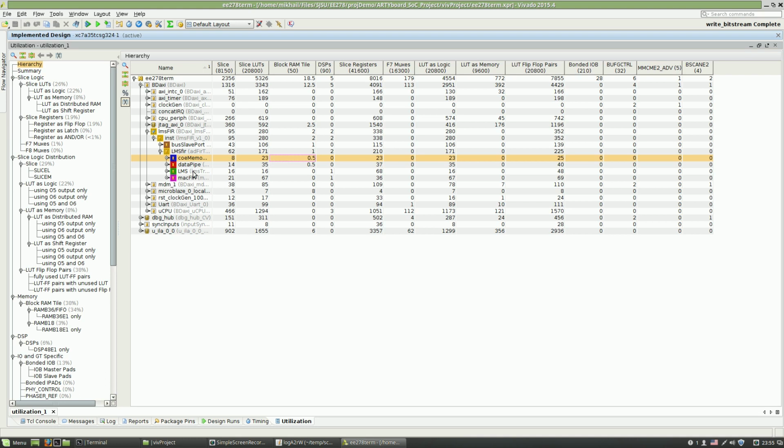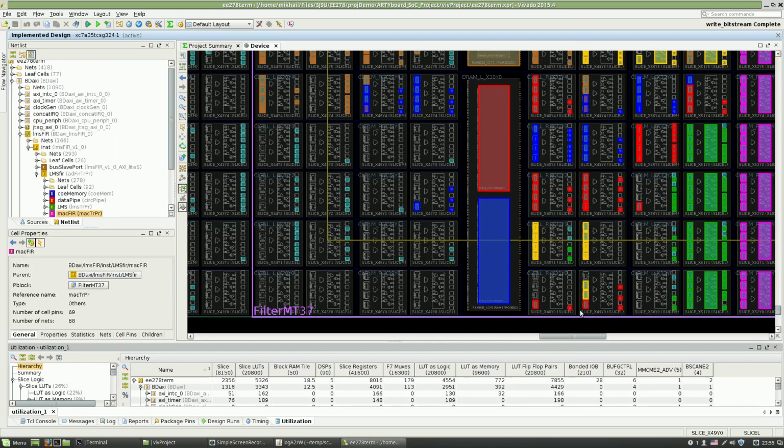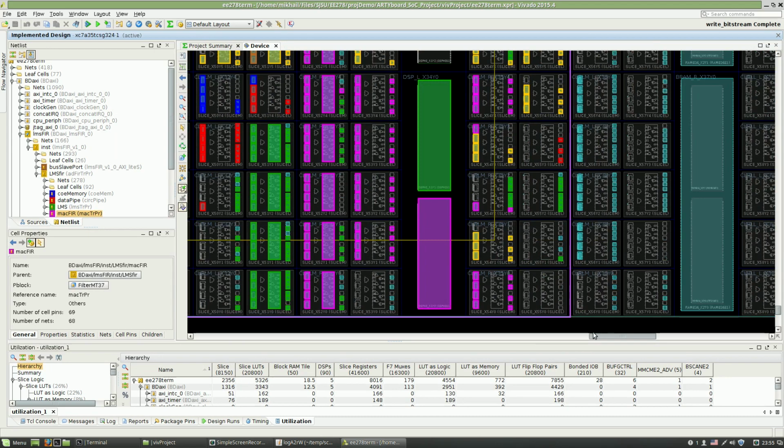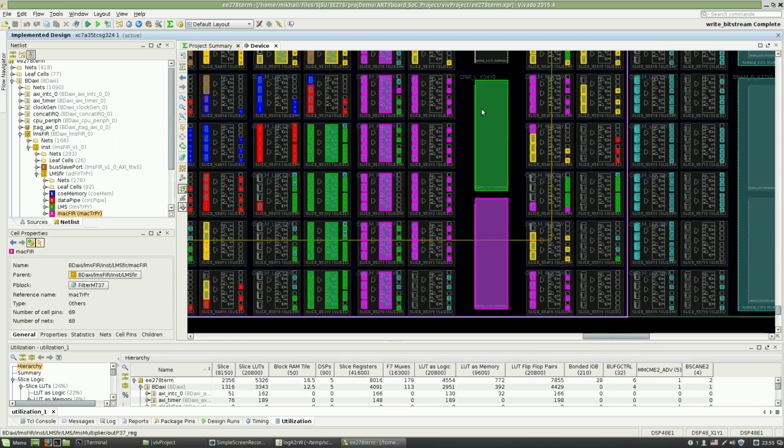You can also see that the LMS and Mac models use a single DSP block by themselves, which you can again see right here. Here's an LMS DSP and here's a Mac DSP block. Unlike Altera, Xilinx DSP models are not partitionable into smaller multipliers, but they do have a bunch of built-in pipeline stages, pre-adders, post-adders, and a bunch of other logic built into them.